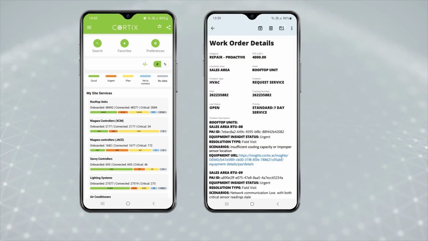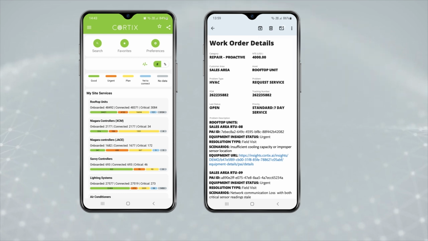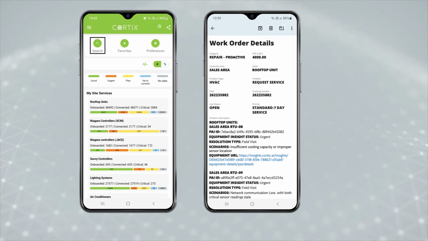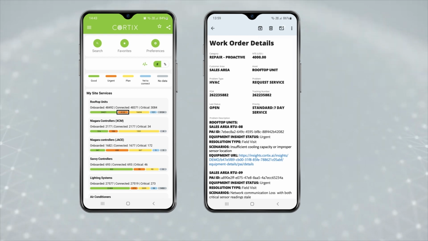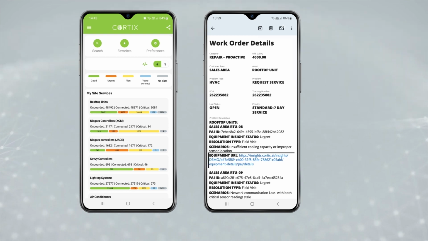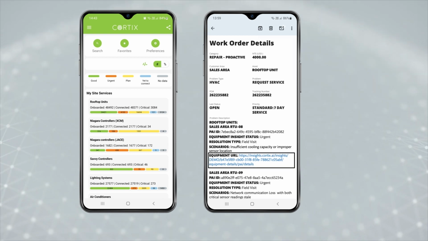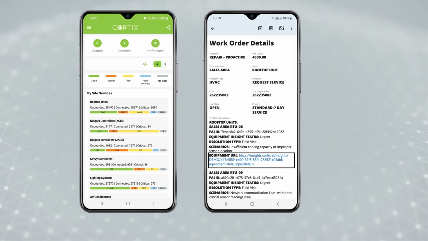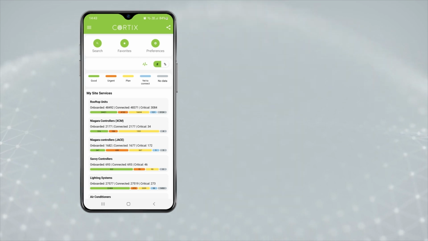There are multiple ways to access the to-do list page. You can do this by using the search option to view the to-do list for that site, or by browsing through the portfolio summary based on criticality of the site, or if you have received the work order details via email along with the equipment link to the CORTIX application as part of the repair work assignment. Additionally, you can get a quick summary of the to-do list using CORTIX voice briefing.